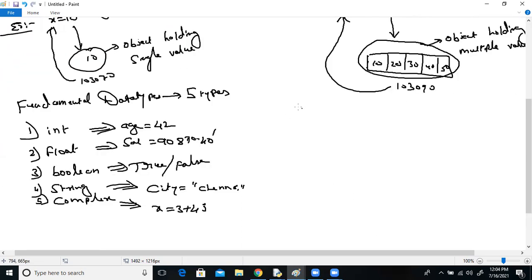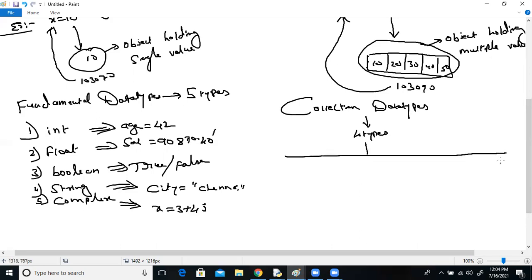But collection data types are of 4 types: list, tuple, set, and dictionary.